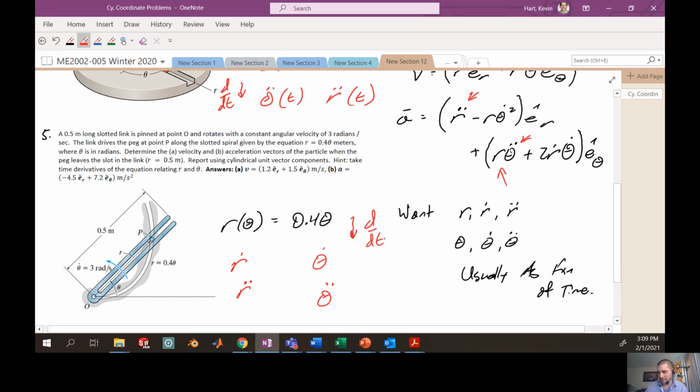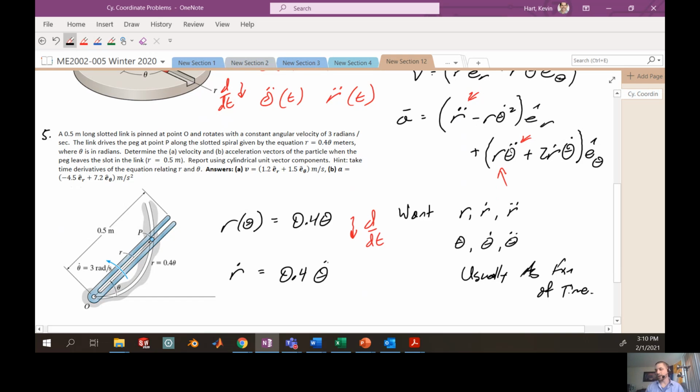What that's going to afford you is that on the left-hand side, you'll just get r dot. On the right-hand side, you'll just get theta dot. So let's see what that might actually look like. If we just differentiate this whole thing directly, there's a couple of ways we can go about it, but I think the easiest way to understand it is that the time derivative of this is r dot on the left-hand side. It's the time derivative of the left. And the right-hand side will be just something like 0.4 times d theta dt, which would just be theta dot.